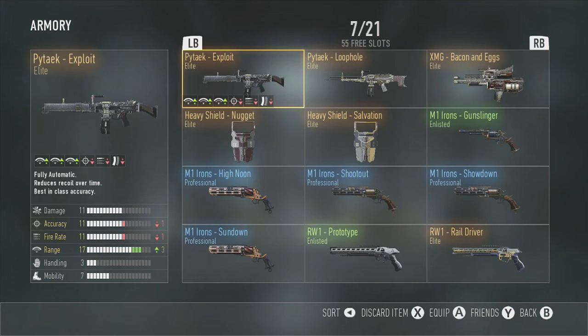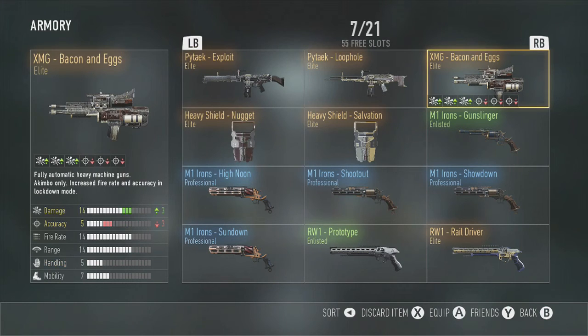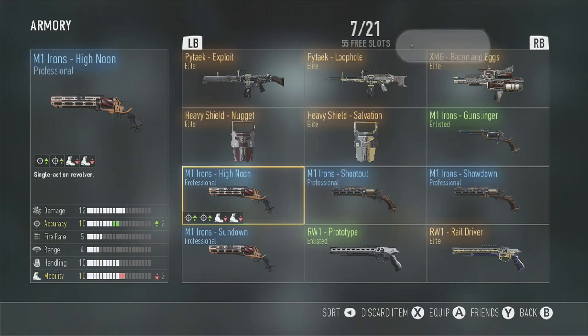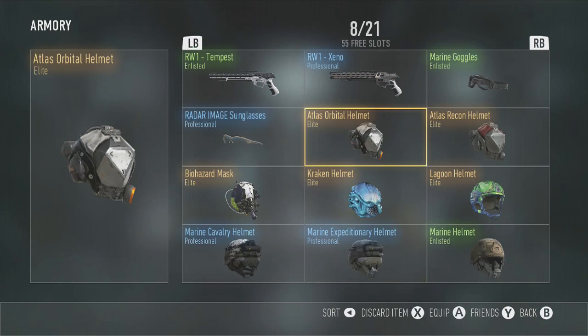I like these LMGs for the most part, but I didn't use them too often because Advanced Warfare is more of an AR dominant game, and you got the heavy shields there. I like the shields. The shields are pretty cool. I liked how you had pretty much gold camo on your shield. That's the only way you could customize your shield. You couldn't really put emblems on it or anything, which was unfortunate. And then you got the Rail Driver, which is the best RW1 hand cannon variant.